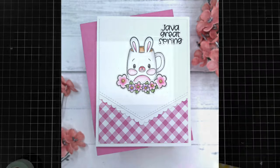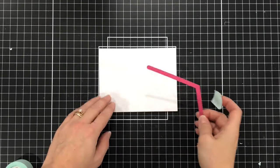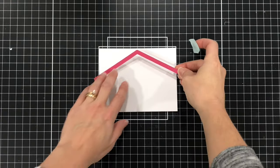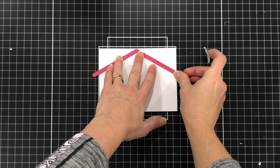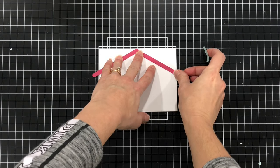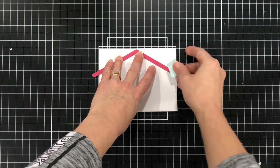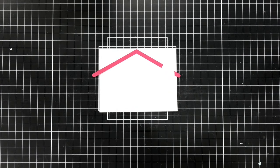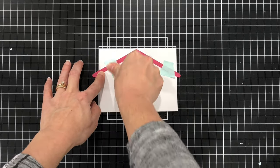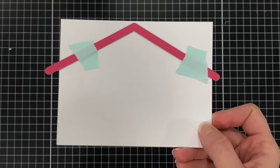So for my next card design, I have a piece of white cardstock that I cut to 4 1/4 by 5.5 inches, which is a standard A2 size card size. And I'm taking this straight edged stitched border die and aligning it at the top 5.5 inch side of that card panel. I'm making sure that the point on that die is in the middle. Just putting some mint tape on this, and I'm going to run this through my die cutting machine.